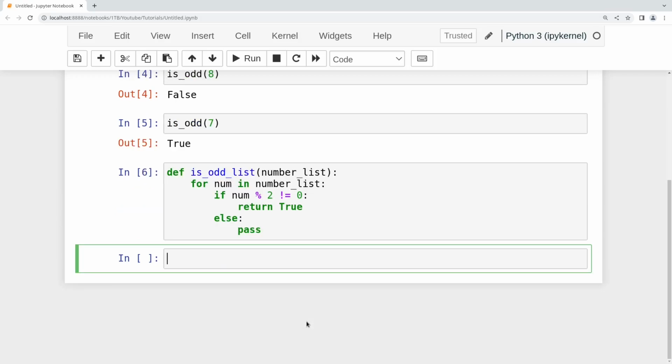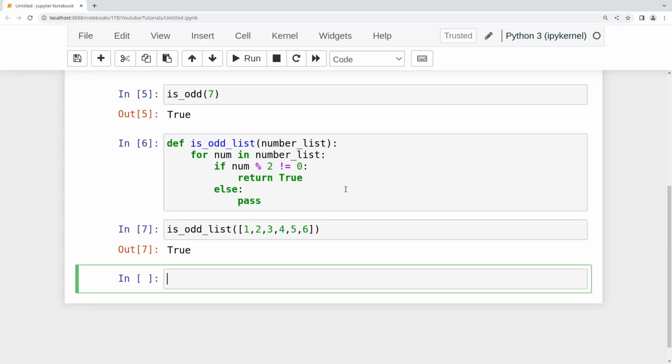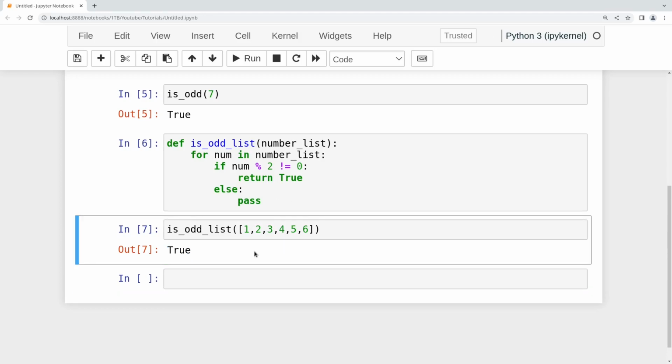Now let's call the function. Now if the list has a number which will not leave 0 as its remainder after getting divided by 2, then return true. Now after executing, you can see that I have received true, meaning that there are numbers inside of the list which are odd.